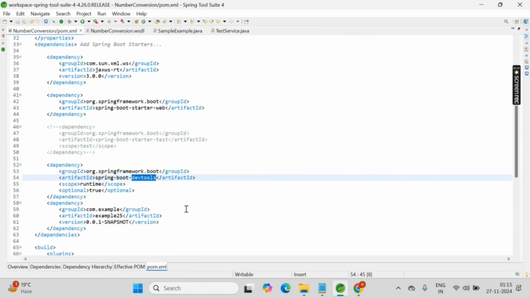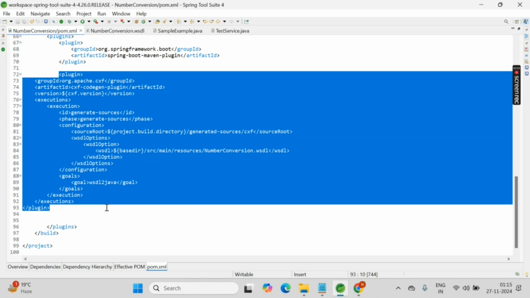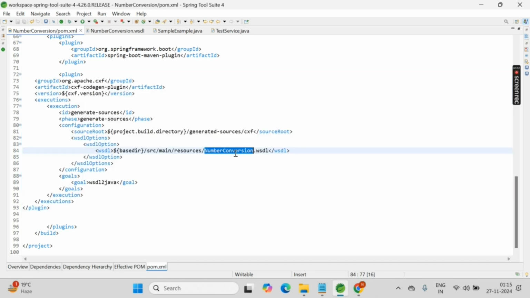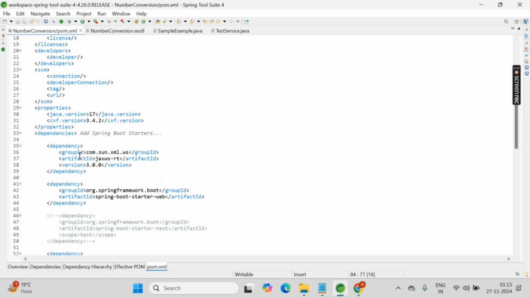As per the plugin we need to adjust. The WSDL file we downloaded, that file name we have given, and the CXF version we have to give is 3.4.2. One more important thing is that we need to take jax-ws-rt.